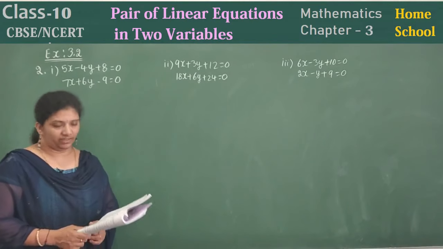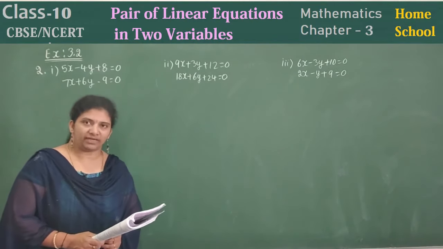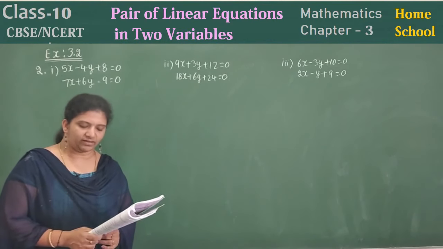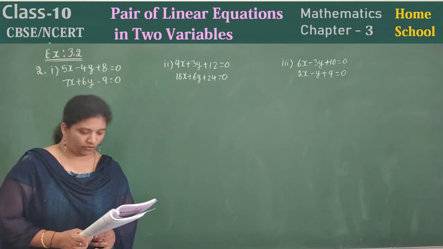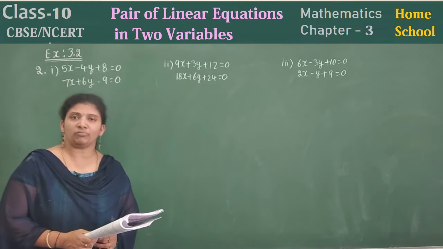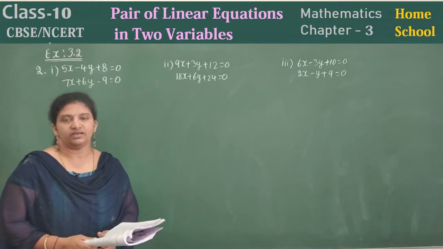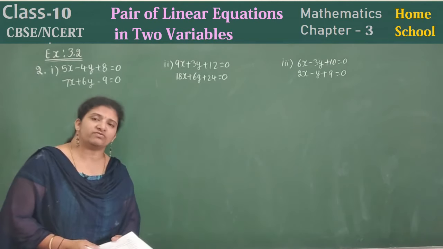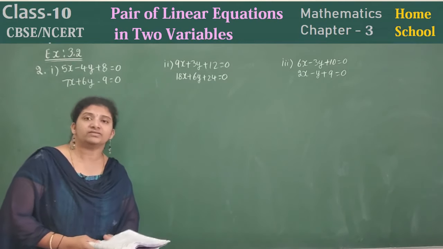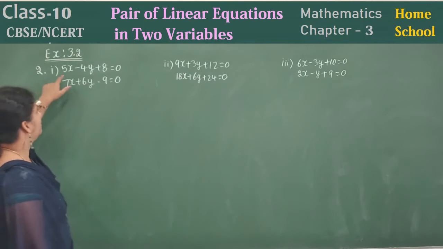On comparing the ratios a1 by a2, b1 by b2 and c1 by c2, find out whether the lines representing the following pair of linear equations intersect at a point, are parallel or coincident. Similarly, same problems we have done in our before session, children, when we were discussing about the table. Okay, let's see the first problem here.